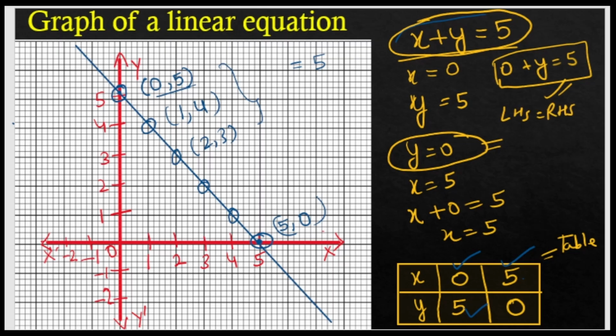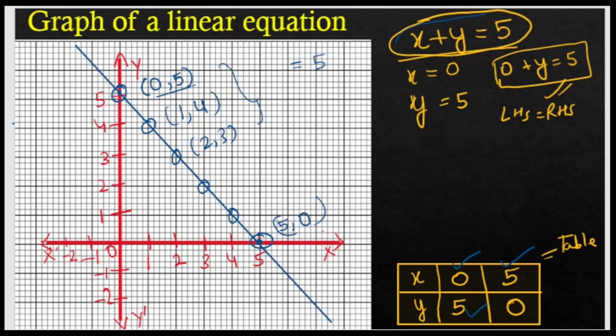For example, I can show you here. I am going to pick this value 1, 4 in this equation. x is 1 plus y is 4. So I am writing 1 plus 4 is equal to 5. Hence 5 is equal to 5. So what are these on this line? What do you see here? All these are the solutions for this equation.